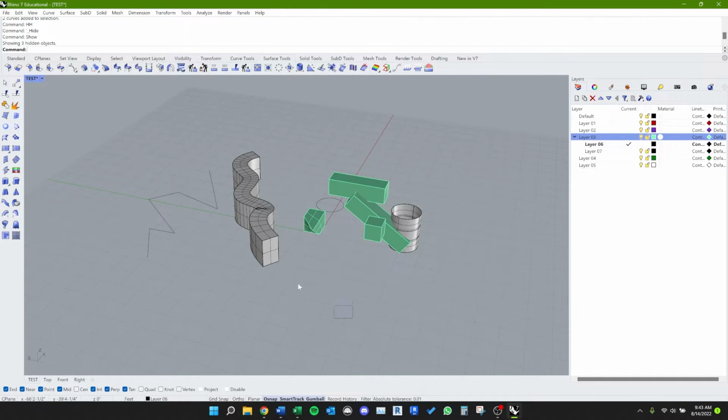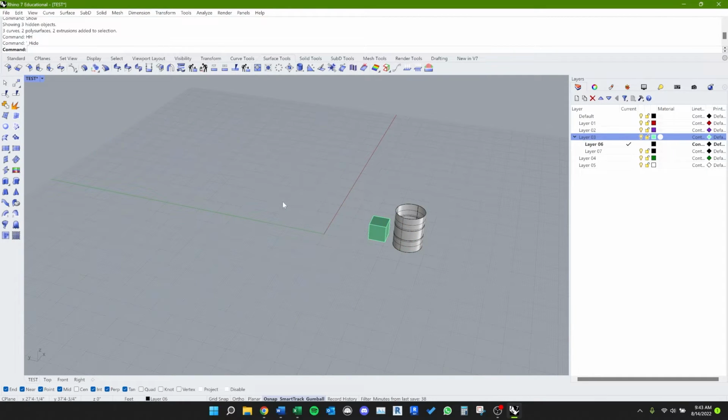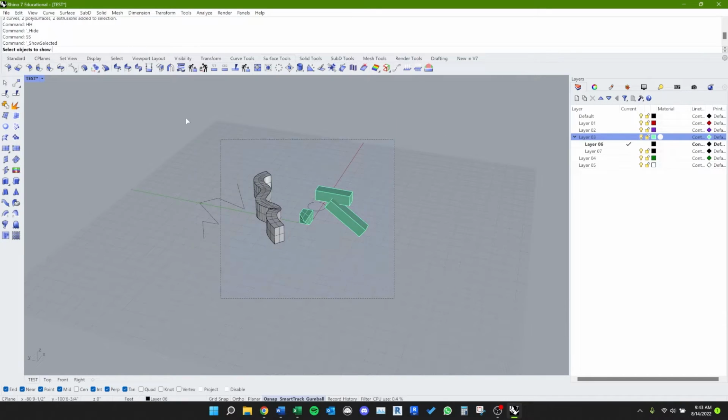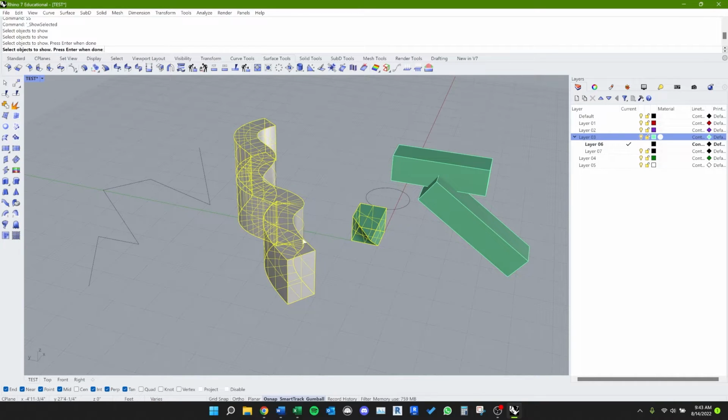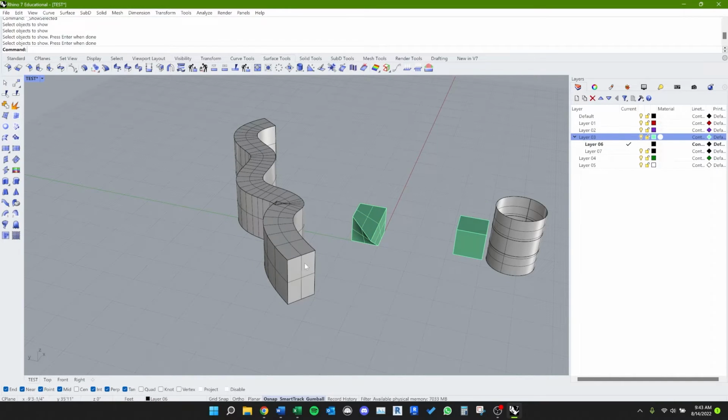So there's also a command called show selected, which for me is SS. I don't have the show command actually keybinded. I just default to show selected. Because with show selected, you can just select everything and it's the same thing as show. But with show selected, you can just show one thing. So these are all the objects I have hidden. And I'm like, you know what? I want to keep some of these hidden. I just want to work with this and this. I can select these and boom, they're unhidden now.